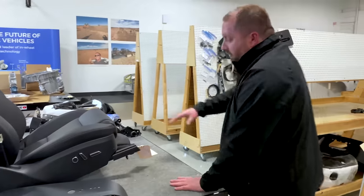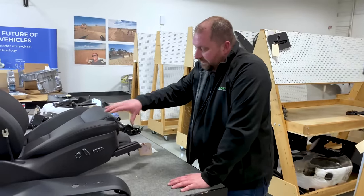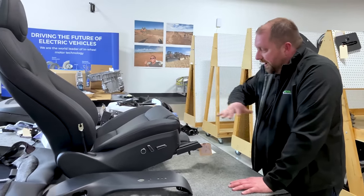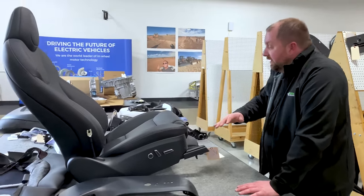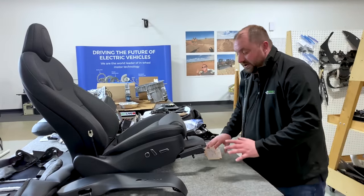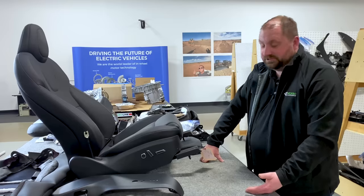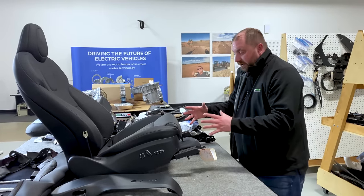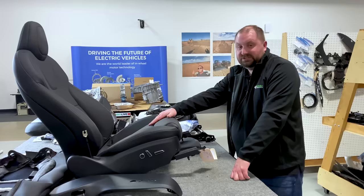Getting all the way up to the complete seat assembly. So what do we have for a seat complete assembly? You have the structure, you have the foam, you have the cover, you have the back panels, you have all of the different mechanisms all coming together. So normally what you would have is what is called a seat complete or a JIT, just-in-time assembly for the seat. They're going to bring in all of those components, put them together, ship the seat to the assembly plant.